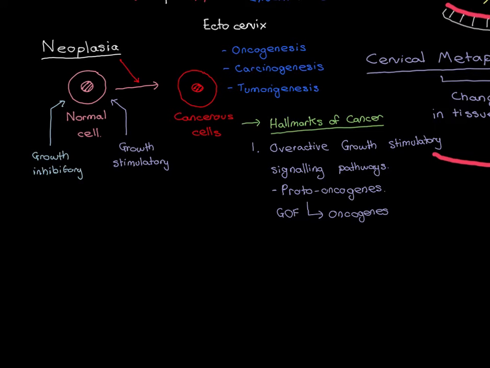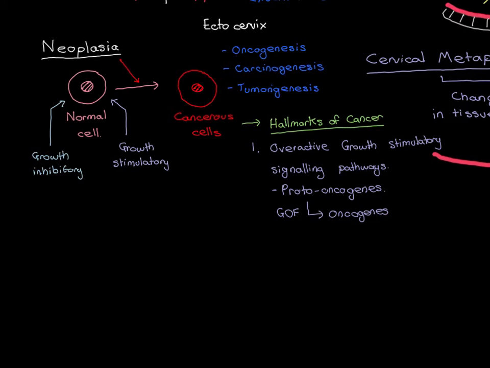So GOF stands for gain of function here. So oncogenes, this word of course means that these proteins are involved in cancer. Proto-oncogenes means the protein before it's actually over-functioning, before it's got the gain of function mutation. It's called a proto-oncogene. It is involved in stimulating cells to divide, but the proto-oncogene is involved in the normal physiology of stimulating cells to divide. Once it's got a gain of function mutation in, it's then involved in actually promoting this cell having cancerous properties, having overactive growth stimulatory signaling pathways, and therefore it's now referred to as an oncogene. Okay, so that's a bit of terminology here.